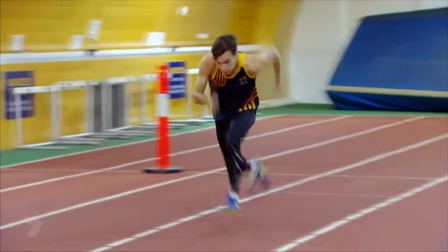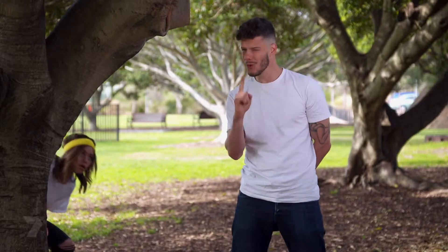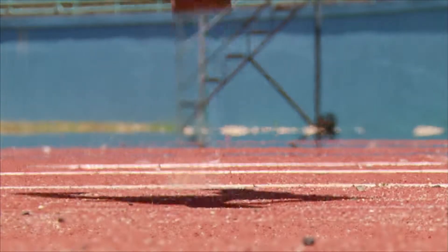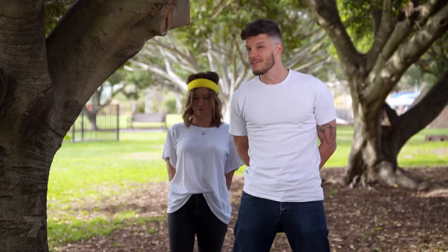Being a human is pretty great. We can run, we can swim. We even have opposable thumbs so we can open jars. The list goes on. One thing we can't do though is fly, although we can increase our trajectory, like when long distance jumpers get really far distances. I want to figure out the ultimate way to get really far.